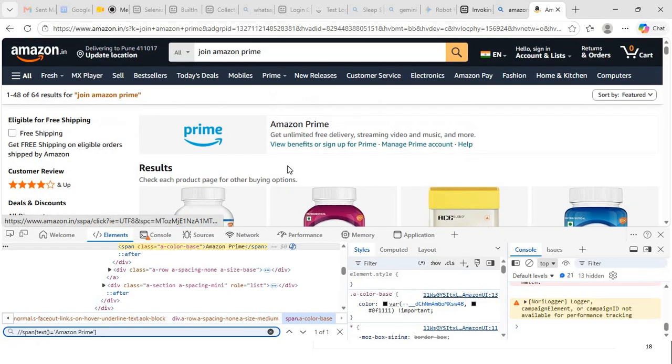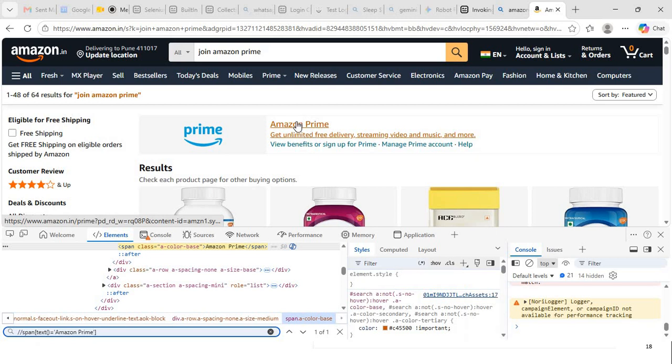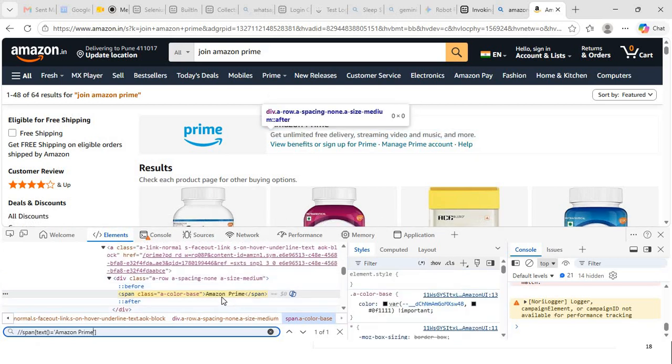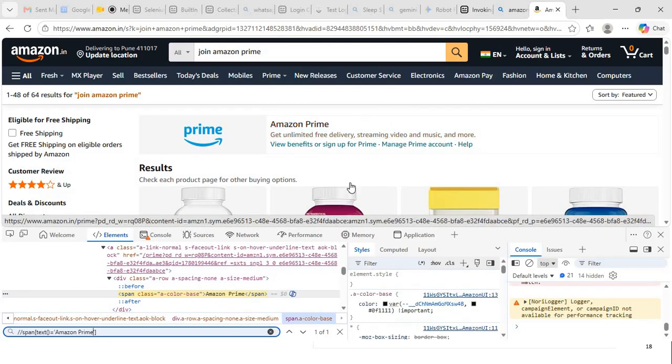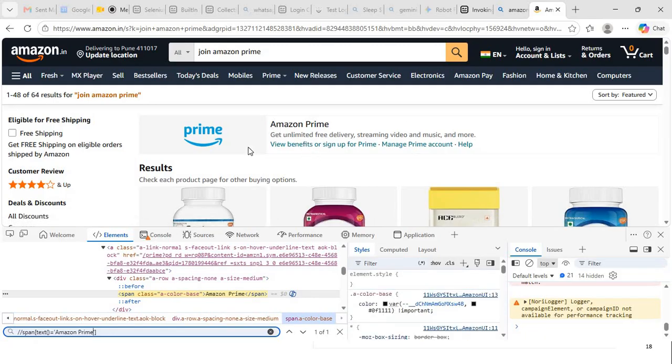Actually, I'm not able to find a duplicate, but suppose, for example, you want to validate this Amazon Prime text, but it comes as a duplicate. This Amazon Prime is available at multiple places in the same DOM, on the same page. Then how can you handle it?